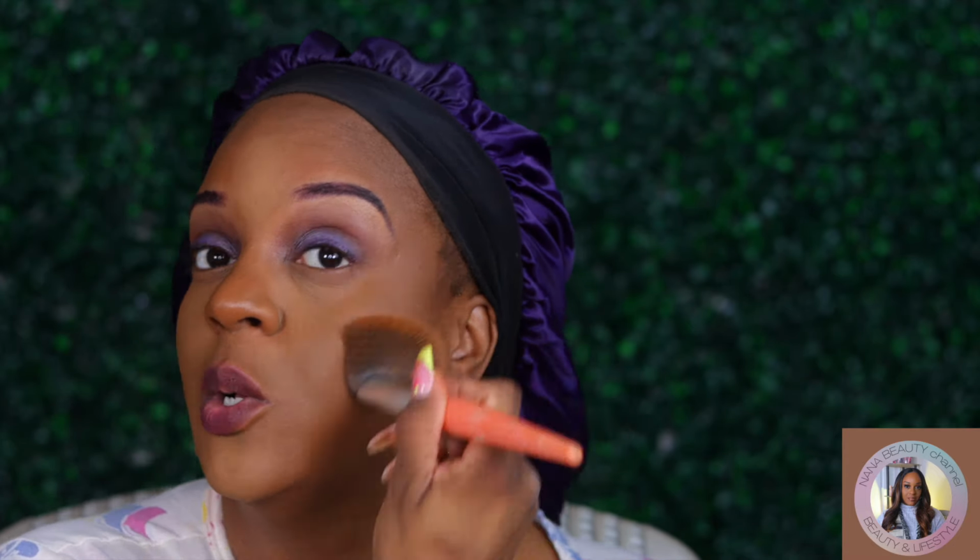I'm going to take this 5Y505 only because it's in front of me, by Makeup Forever. And we're going to lightly set, just so I could show the people. Just lightly. This is what you want to do when you're not really sure. Y'all know I normally use my no color powder, but if you're really not sure how your foundation is going to wear through the day, you just want to lightly put your brush in there, barely picking up very little product, if you feel more secure with just having set everything.